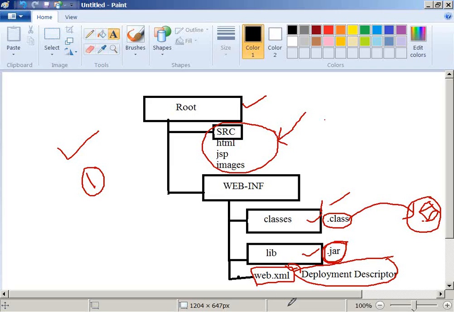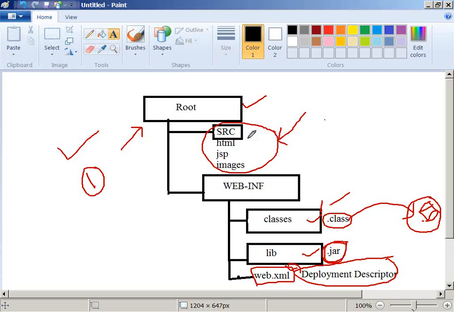In the previous example I did not do it, because I did not develop any Java based web application, so I placed the entire code into the root directory itself. But if you want to go with a Java based web application, your web application should be organized in this way, with different locations for different files for easy separation.